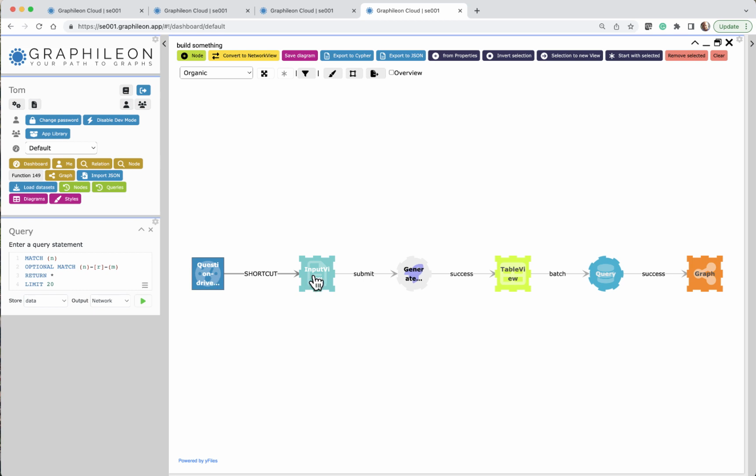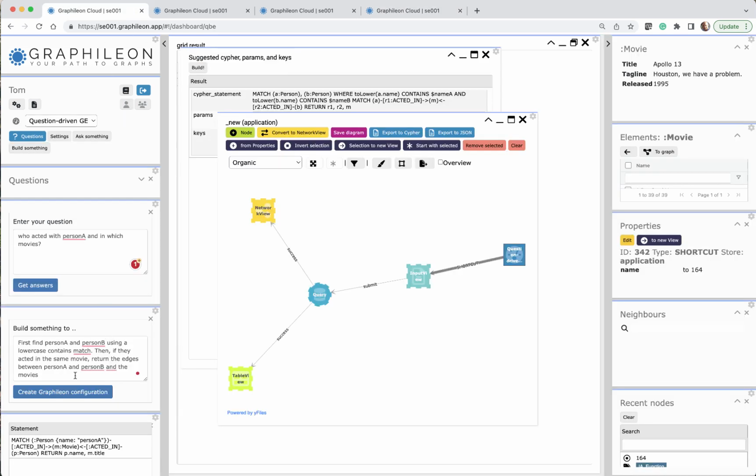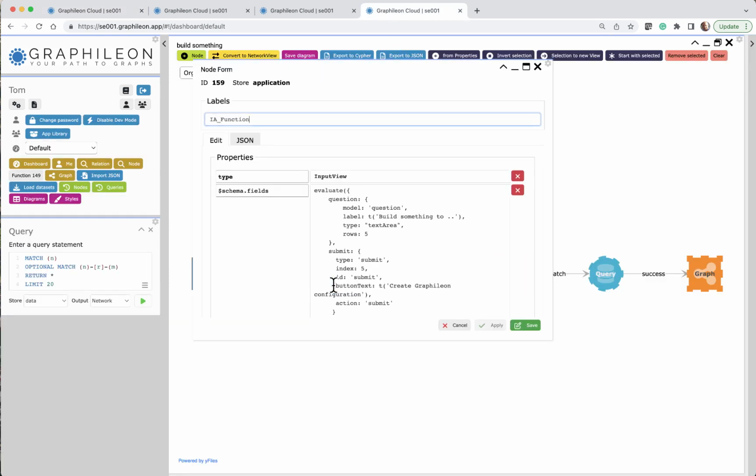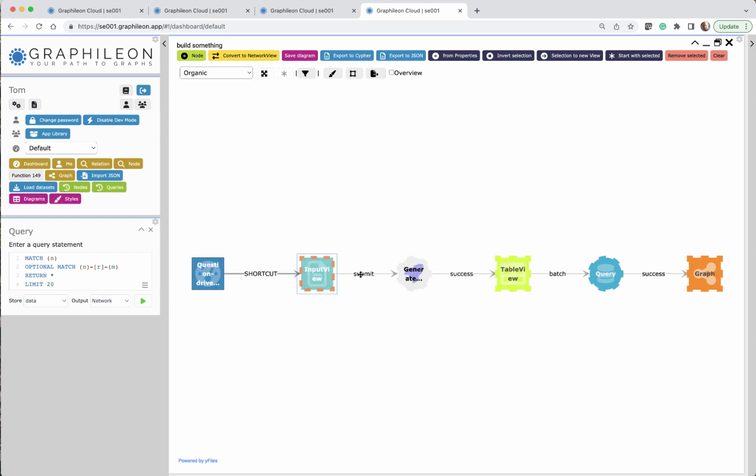I have here my input view, which corresponds to this form. If I edit it, I can see how it is done. I have my labels, my field names, and my buttons. And from my input view on submit, there is a trigger that points to the API call to GPT.